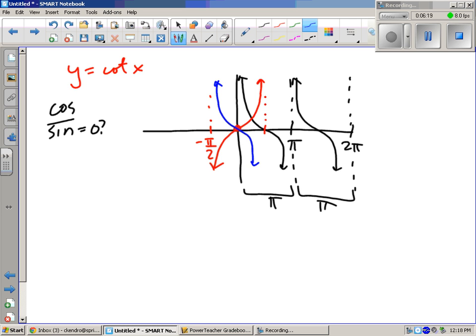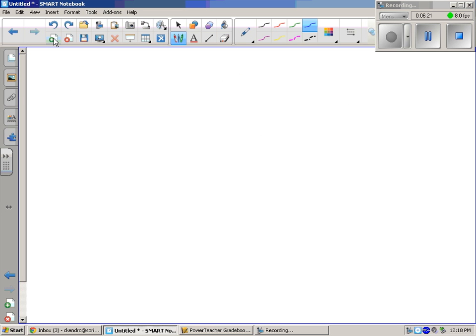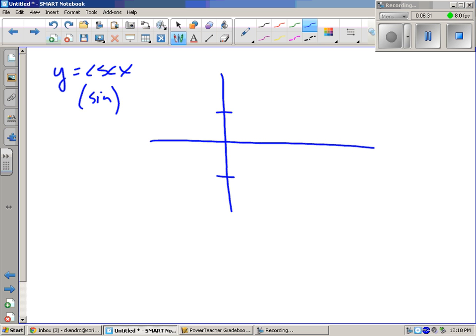Okay, let's look at cosecant and secant. Start with cosecant. Y equals cosecant. Remember, it's the evil twin of sine. So what we're going to do is actually use sine to graph everything, and then at the last second, we're going to flip things over, and then cosecant's going to take all the glory. That's another reason they're evil, is because sine has to do all the work, but cosecant takes the glory.